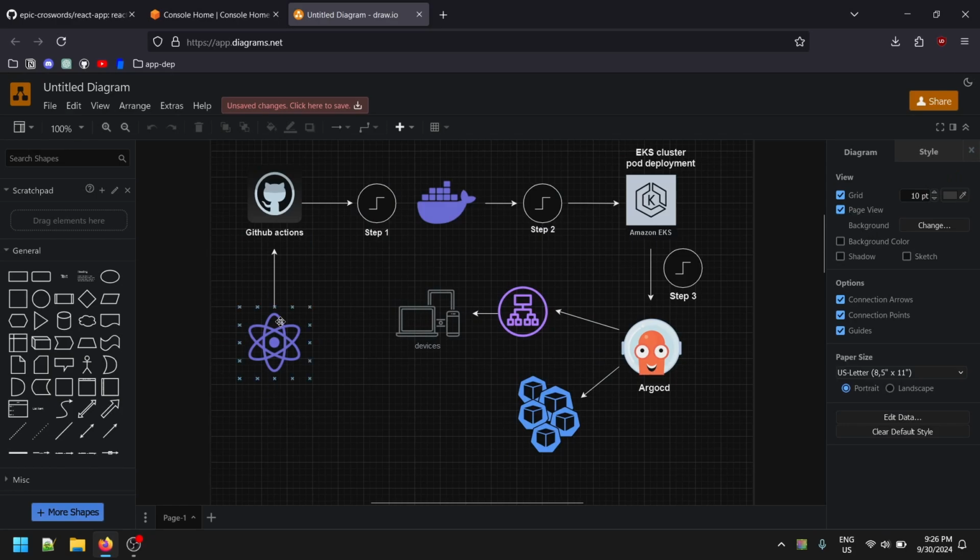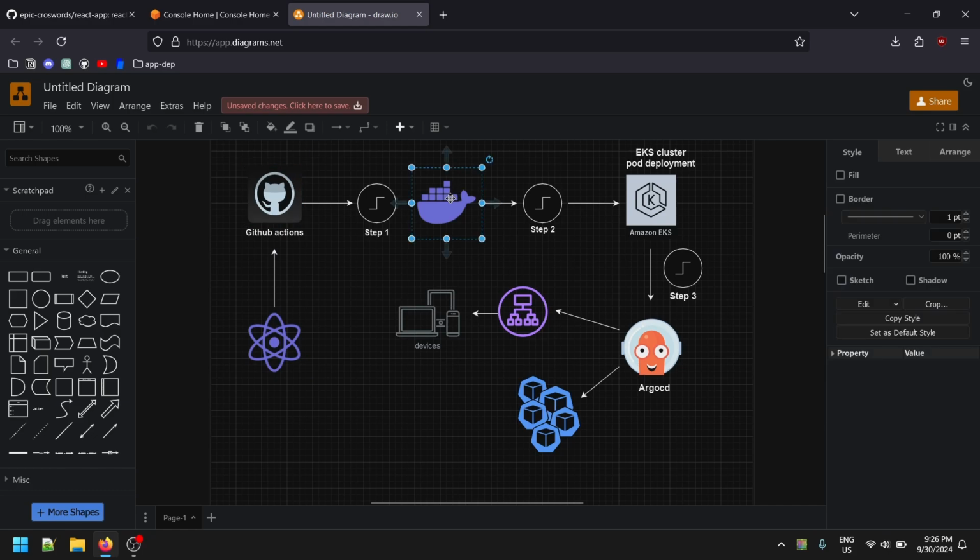In this video, we are looking into how we can deploy a React-based application onto a Kubernetes cluster. For that, we are utilizing multiple processes to deploy our React-based application, React Native-based application. For the CI/CD, to automate the flow, we are using GitHub Actions. We are creating a Docker image, storing it on the Docker Hub repository, and using that Docker Hub repository to deploy the pods to the Kubernetes cluster itself.